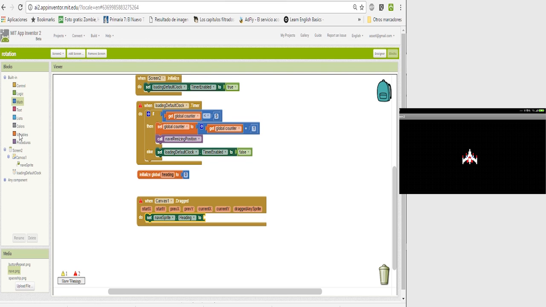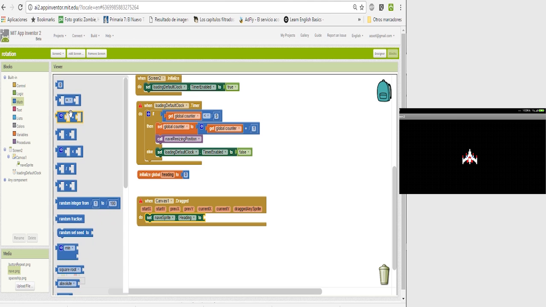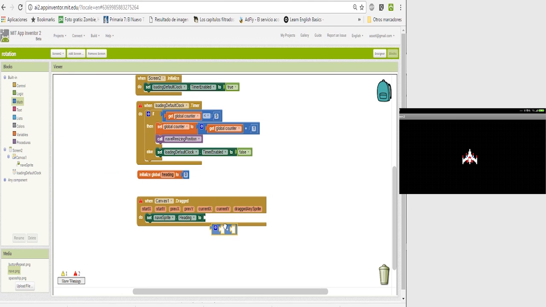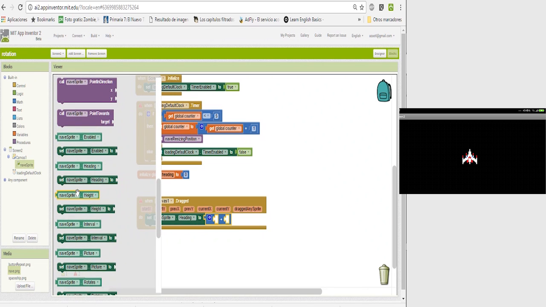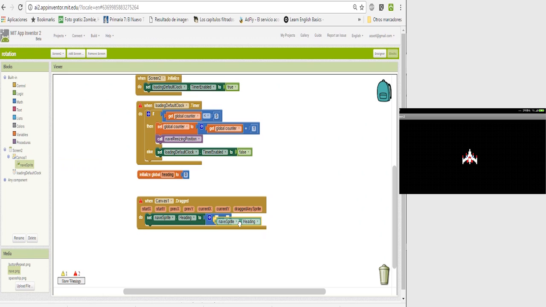To do that, we're going to add here some simple math. So we're going to modify the sprite heading, drop it like there. We're going to increase this value, but we're going to use these properties that we have here.